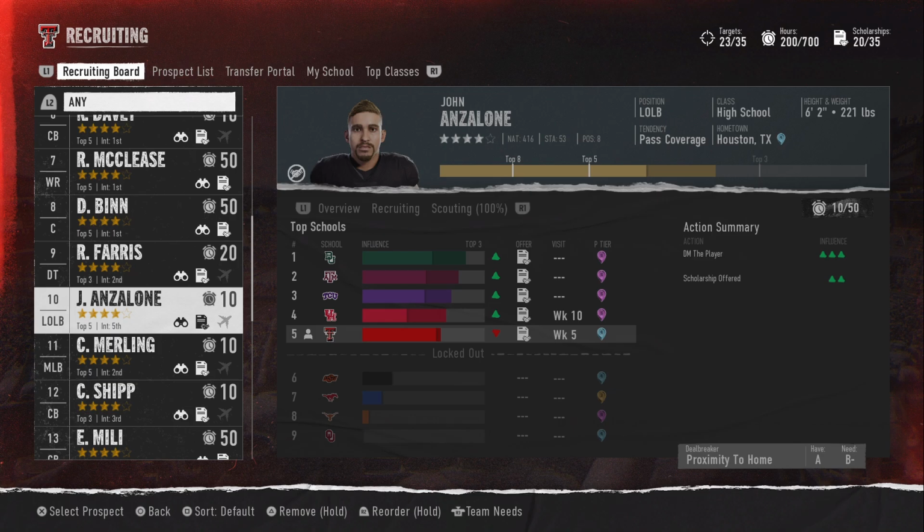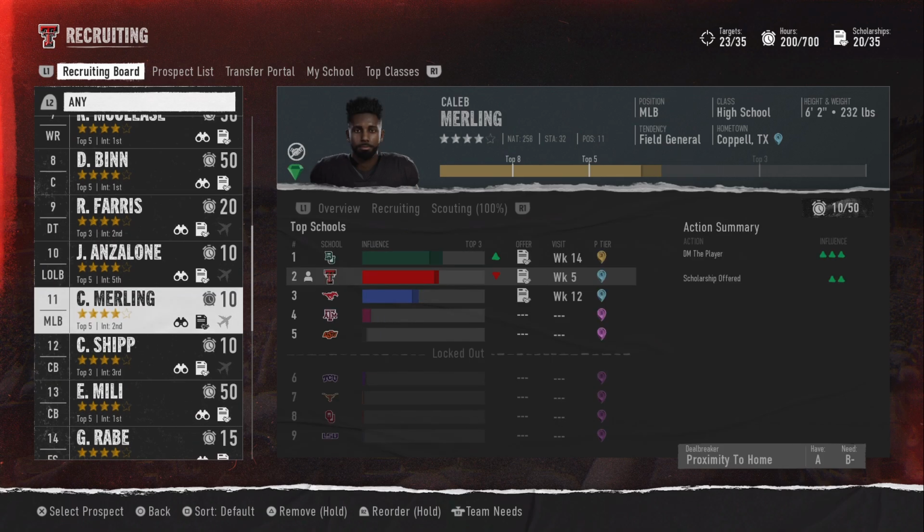Same thing with these other guys. We went all the way down to 5th on this guy's list, but we're going to gain it back, especially since we have the first visit, so I think we have a pretty good shot of getting them to commit sooner than these other teams because they scheduled their visits so late. Like Baylor's week 14 visit, SMU's week 12 visit.